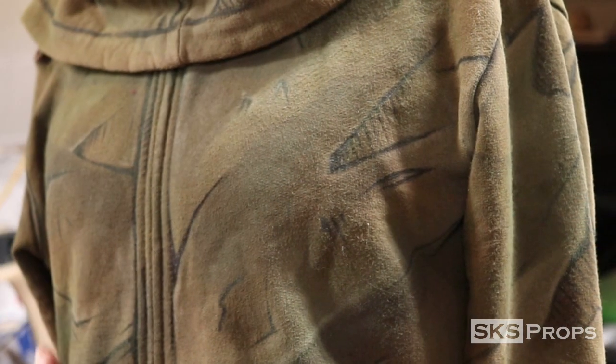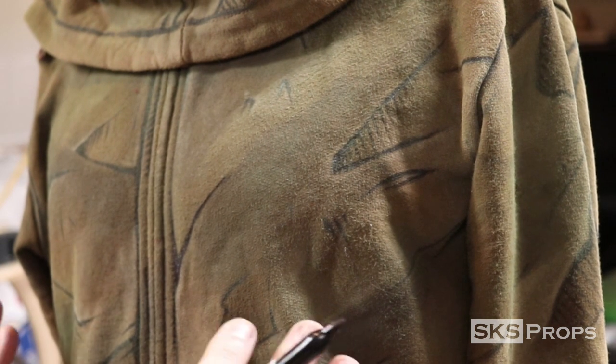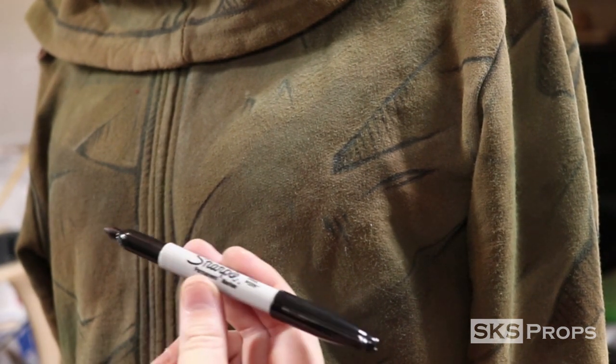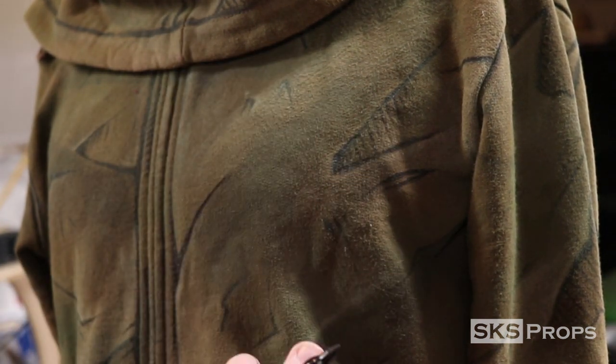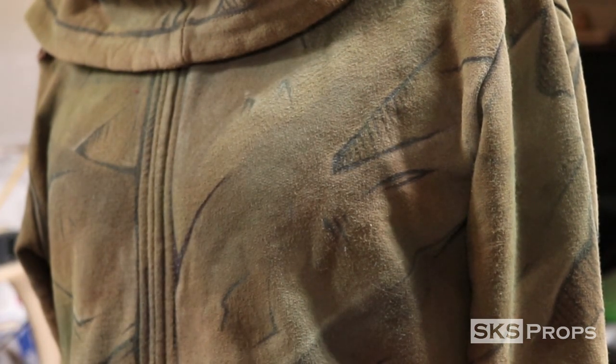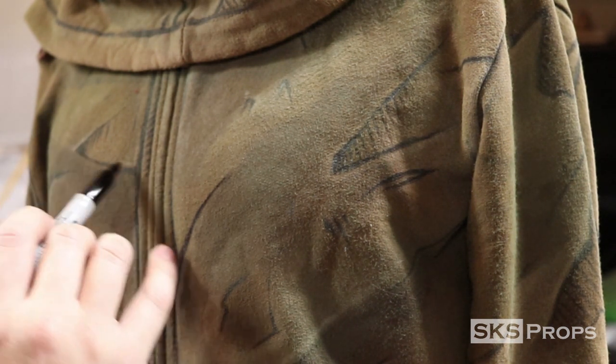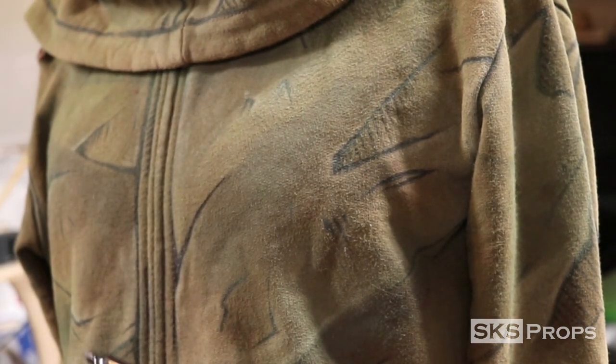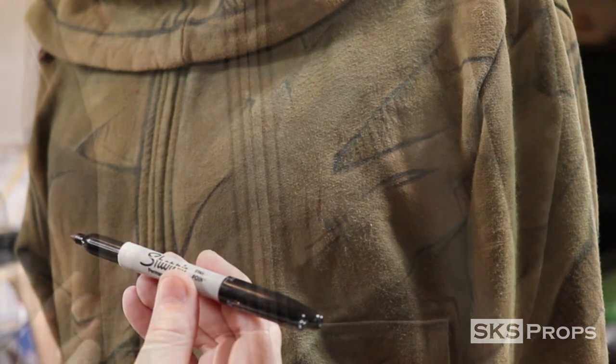After taking the jacket out of storage, the first thing I noticed is a lot of the blacks had faded over time. So the very first thing I'm gonna do is go in with the Sharpie and redo all of my cartoony lines that were in there. Now, if this is your very first time doing this, what I would recommend is to use a pencil first, go in and kind of sketch out where you want these lines to go before you jump in with your permanent marker.